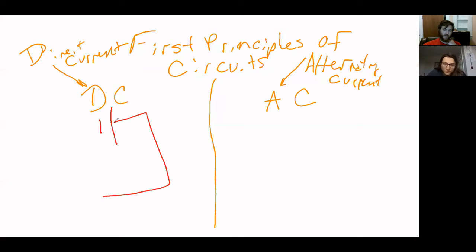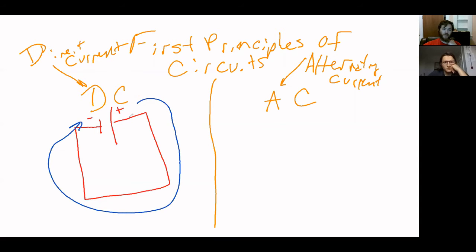Battery, the current flows from positive to negative, just like in chemistry. Though in reality, if we're talking about the electrons themselves, the electrons come from the negative side and they go to the positive side. So this is sort of a convention that things go from positive to negative.